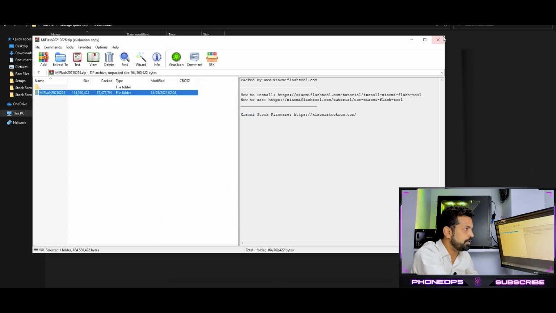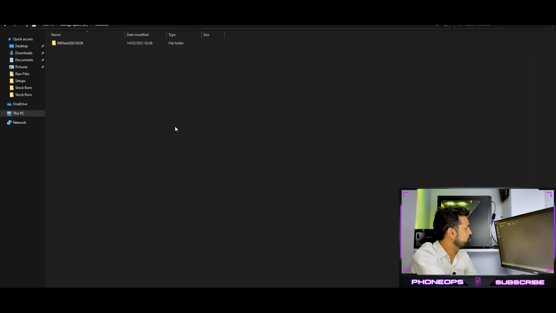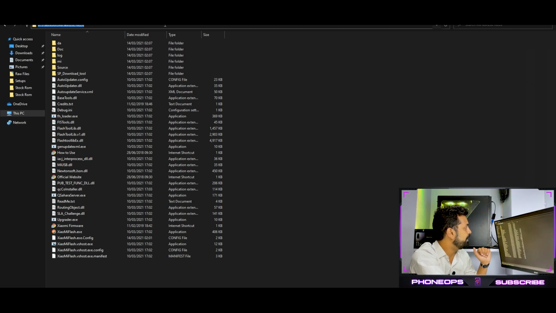Now, depending on your computer's power, it will take some time, right? So we have flash tool over here and then we have this particular subfolder. Now, what you need to make sure is if you look at the address bar over here, there are no spaces over here. Like the space bar, like between flash and tool, there is no space. Mi Flash, there is no space. Because if you have a space in between, it will give you errors while flashing. So make sure you are good with that.